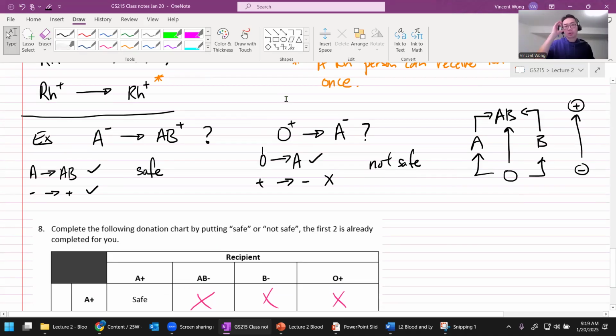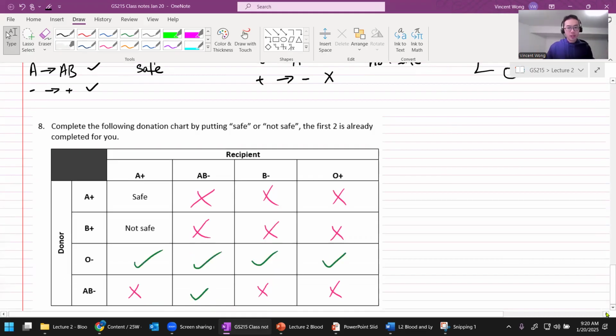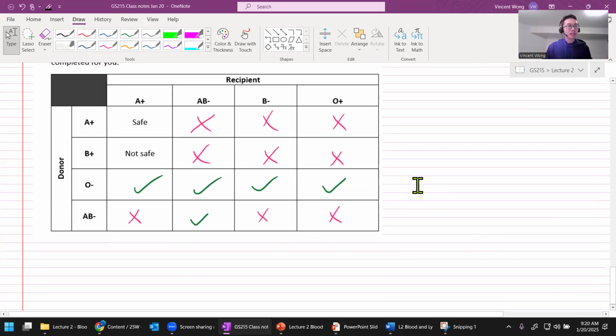And I also told you, besides ABO and Rh, there are other blood groups, right? And those need to be taken into consideration as well. There are 40 different blood groups that I showed you, many of which we are not going to talk about, but they still play an important role when it comes to blood compatibility. So we are good with the transfusion. Everybody got this, right? No questions, no concerns.